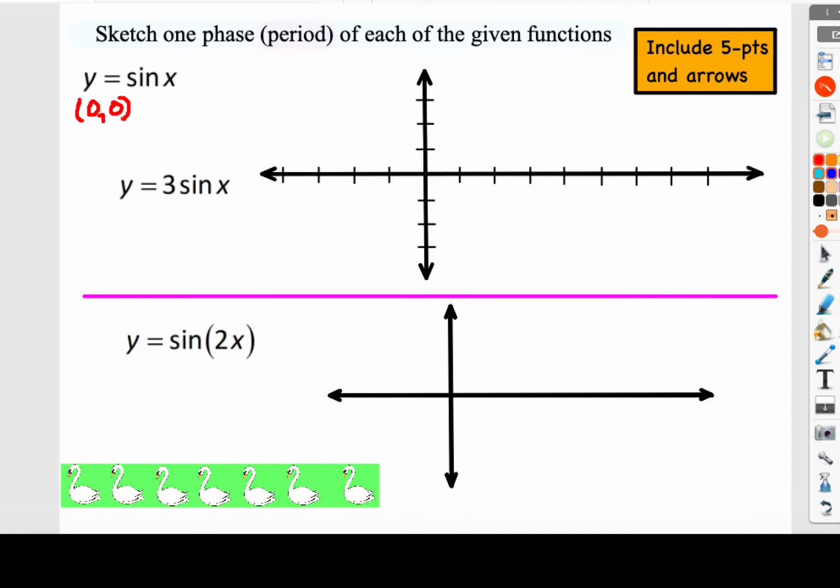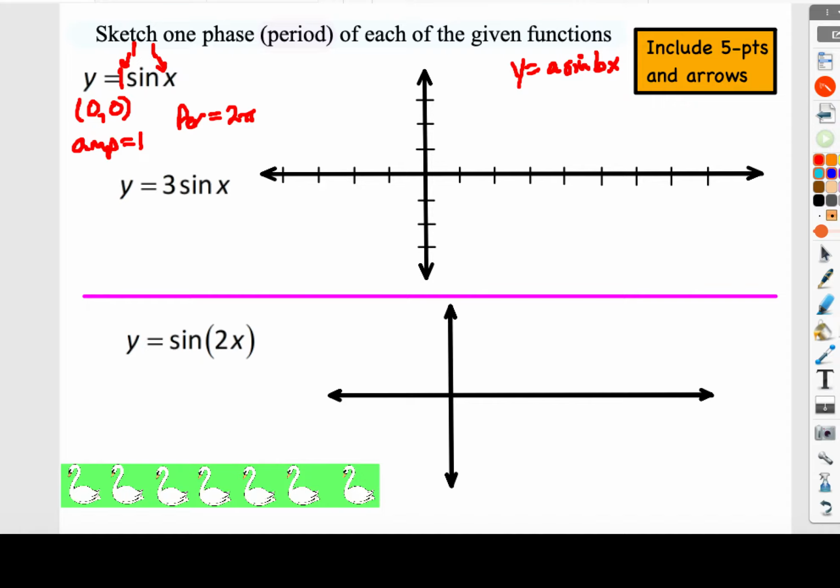Because we didn't put anything in front or inside, it's just a basic sine of x. In front there would be a 1, which means our amplitude equals 1. And because inside that's a 1 as well, our period would equal 2 pi. Normally we'd say 2 pi divided by b. If we write a basic function, a would be something multiplied in front, and b would be something multiplied inside of our sine. For us, both of those values were 1s.